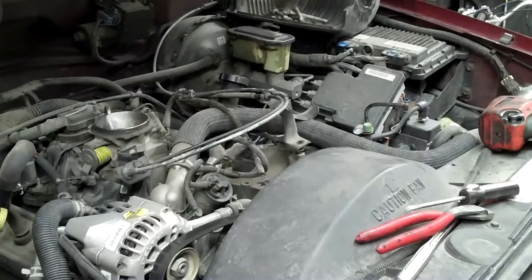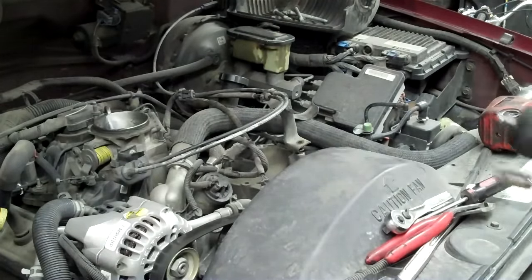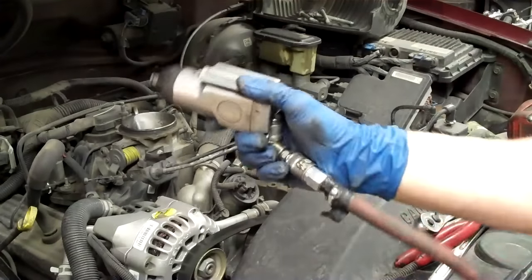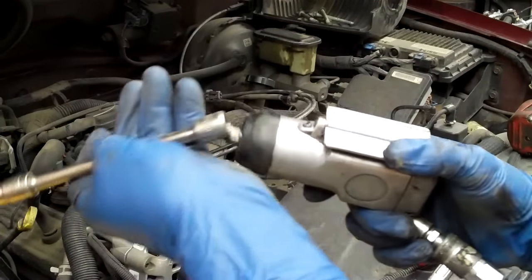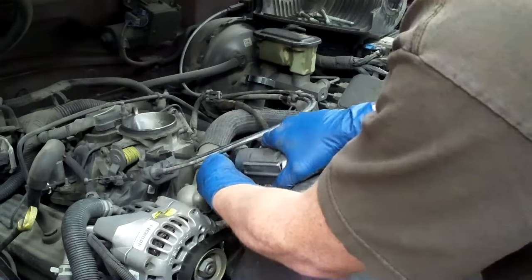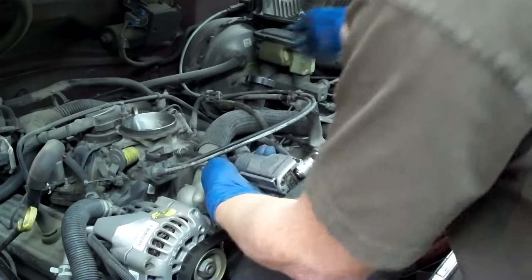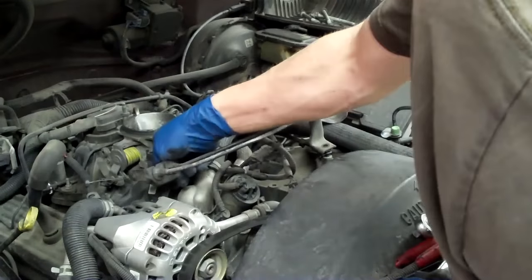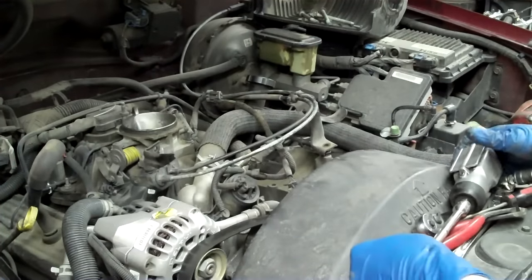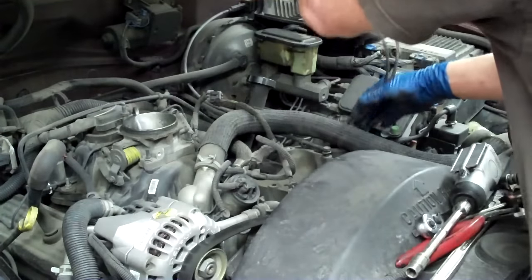It's best not to use a wobble extension, but we're going to do it just because it's close by. A butterfly gun is really efficient, really fast, and not as loud as the air ratchet. So just reach under there and gank stuff out fast. There's that one, and then we'll go over the top. It's really good for areas that you have a lot of room. We'll take our cables and lay them aside.